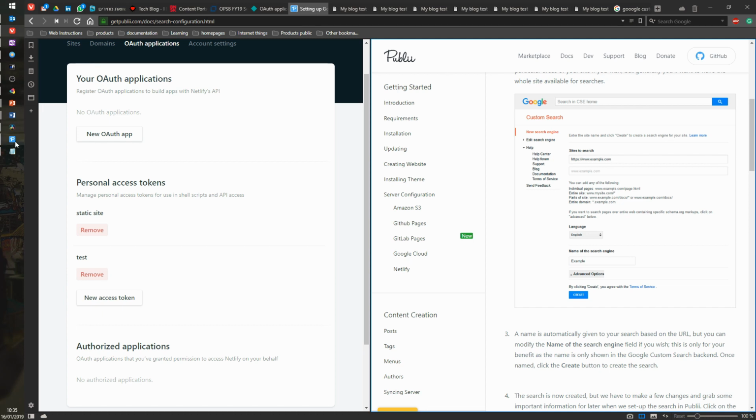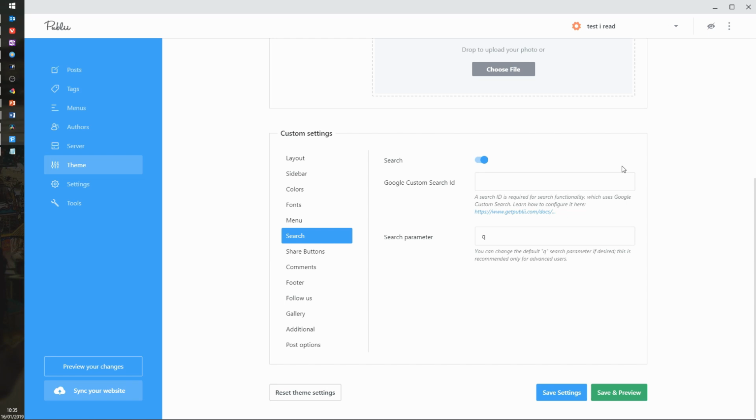So this is just one of the bugs, and I notified the dev team about that in one of the vlogs. I'm not affiliated at all. I just like the product, but I just wanted to improve because it's so good for me, right? So this is the search. You'll have an ID to post in here. That's a string of letters and numbers, and then the search would work inside of your website.